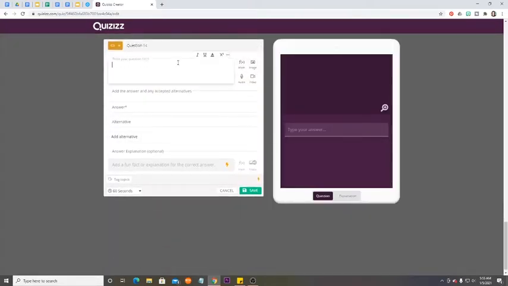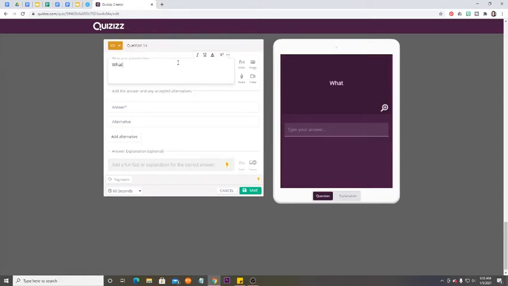So students, you're going to type in your question here, and students will actually have to type in an answer. So if I have, what color do you get. Now, students have to type in the answer, and what you type in is what they're going to have to type in to get the right answer. So when I do these types of questions, I make sure there's no punctuation or capitalization. Just the word that they need to type.